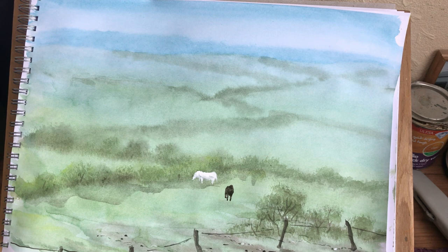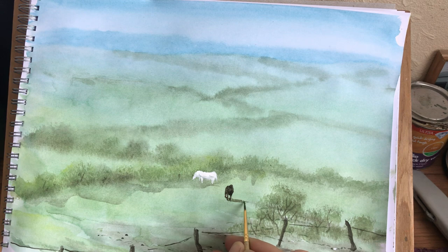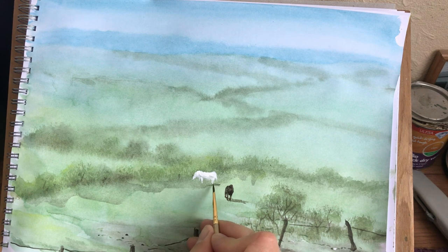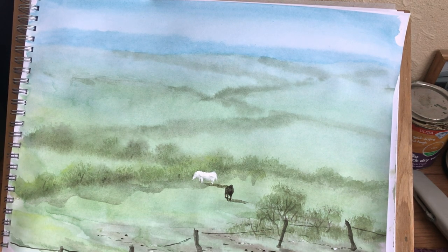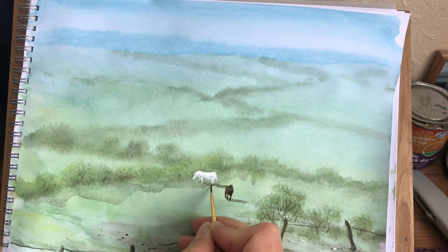Mix up a dark green - I need a dark green shadow. The shadow's going that way - well, that shadow's going that way. Nearly did it the other way, what a wally! Something like that. So this one, if he's stood in there, this shadow is probably coming out a bit across there as well, I would have thought. About like that. I'm going to blend it in here because you don't really get a shadow in a shadow - you're already in a shadow. So blend that bit in a bit.